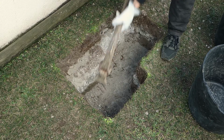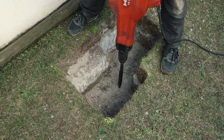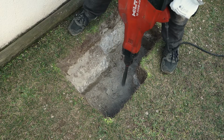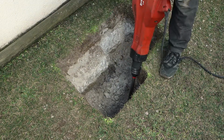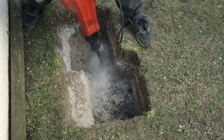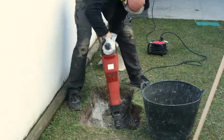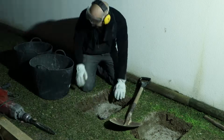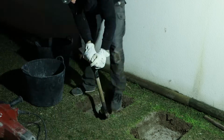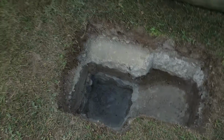I soon realized I wasn't going anywhere with a hand pickaxe or even my small power hammer, so I decided to rent a big pneumatic hammer for the day. Since the soil in my backyard is practically made of stone, this was a really hard job. And as I had to return the pneumatic hammer the next morning, I had to work during the night. After a long and hard day full of unpredictable events, the holes were finally done.